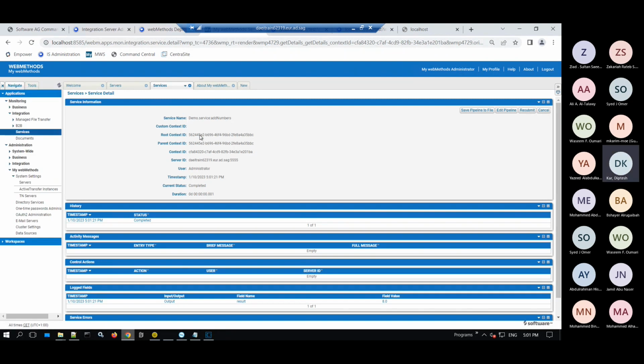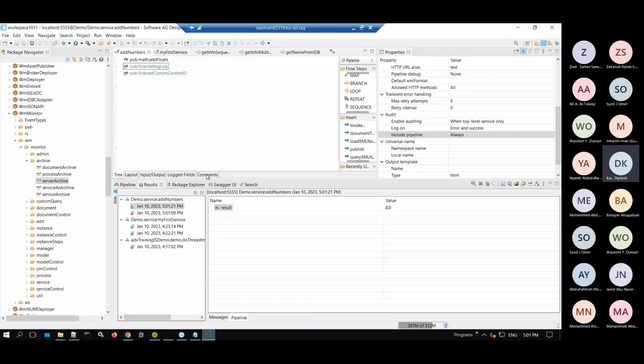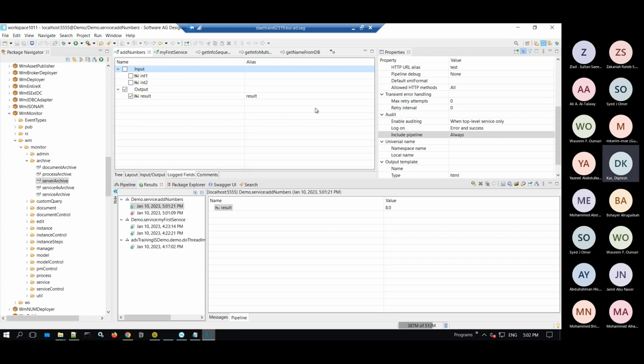it will show you what context ID this has and which user has used it. I'll show you another property, the log fields. Log fields means I can select whichever I want to log, so I can see it in my UI.